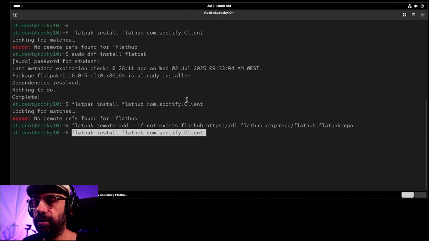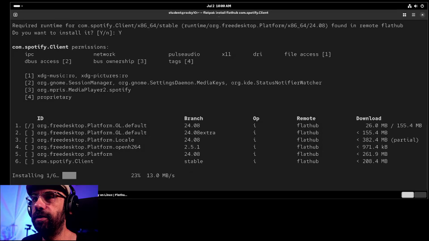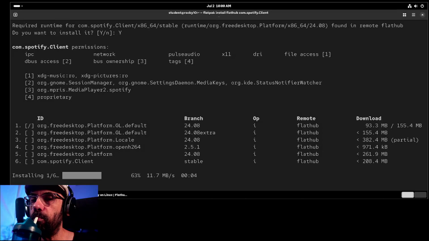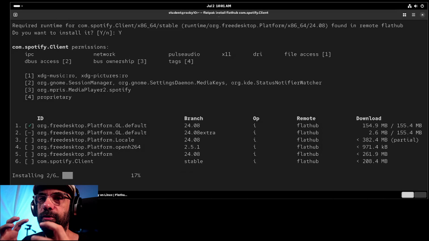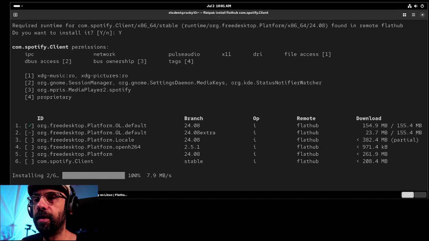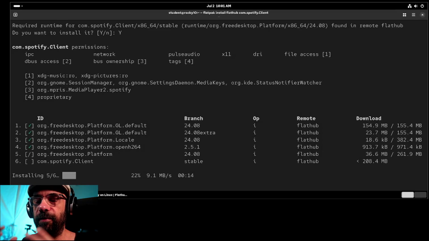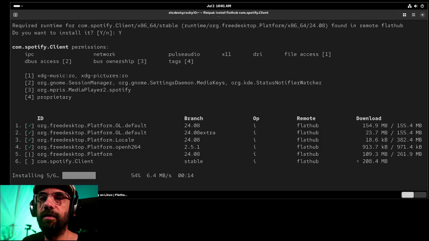You just paste this, you say yes, and it's going to install Spotify itself, and the things that Spotify needs. Okay, I'm going to sip my iced coffee now. So this is awesome. I'm not going to go into much detail about what Flatpak is or does, but it's a sandbox environment, which means that Spotify or other applications that you install through Flatpak are going to run in an enclosed environment, so it's protected from the rest of the system, okay? This is kind of the gist. In theory, if things occur within the Flatpak package, in this case Spotify, it will be contained within the sandbox environment itself, so it should protect the rest of the operating system.